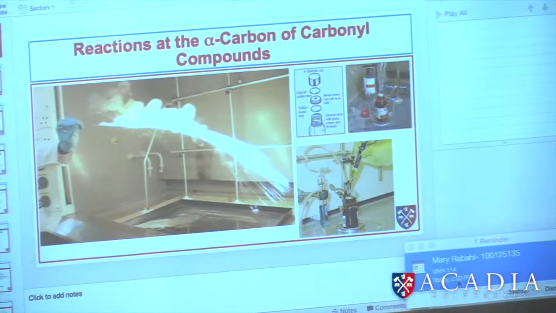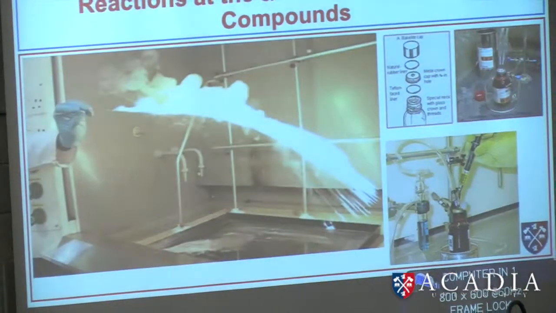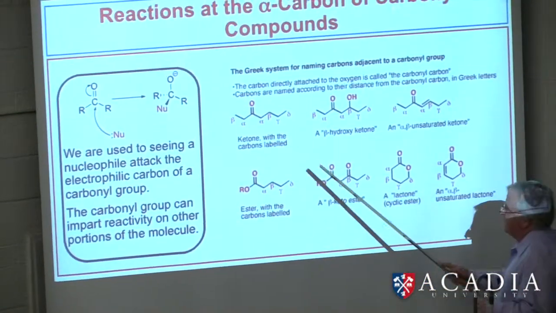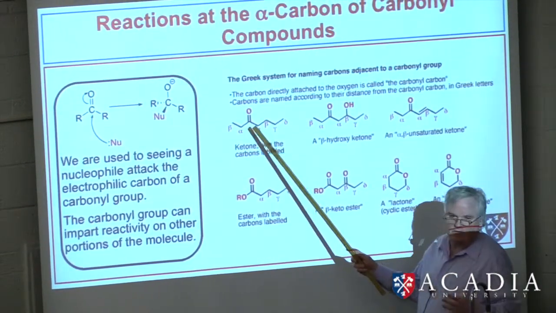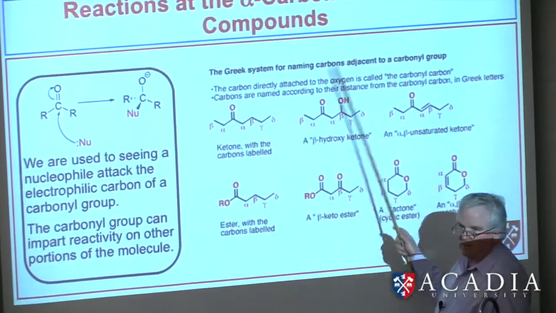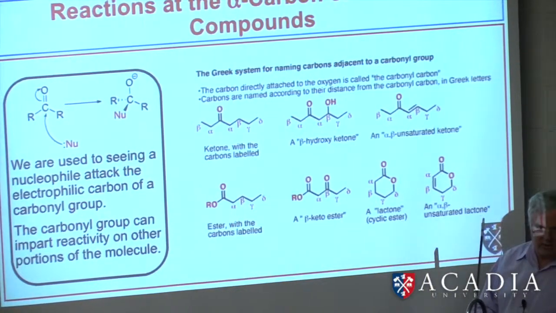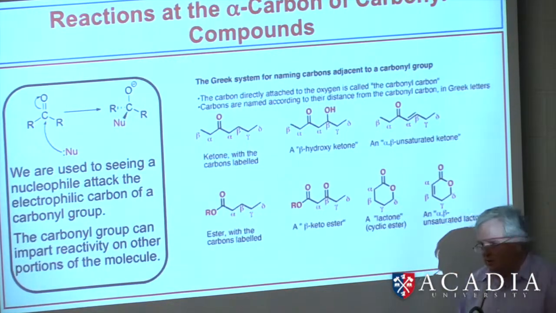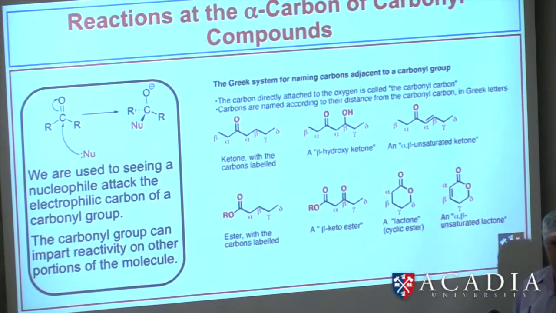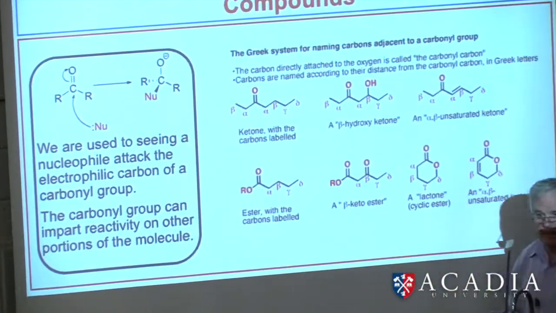So let's take a look at the reactions at the alpha carbon. So the alpha carbon, when we have a ketone, instead of numbering those carbon atoms, we give them Greek letters, and we just go alpha, beta, gamma, delta through the Greek alphabet. And if we're talking about carbonyl chemistry, that will be our starting point. We may be talking about an alkyl bromide. It's whatever functional group we're interested in. So in this case, we have to go both ways. There's two alpha carbons then in a ketone.